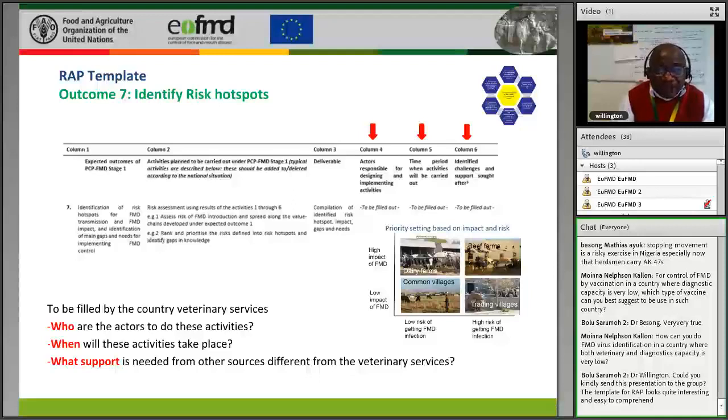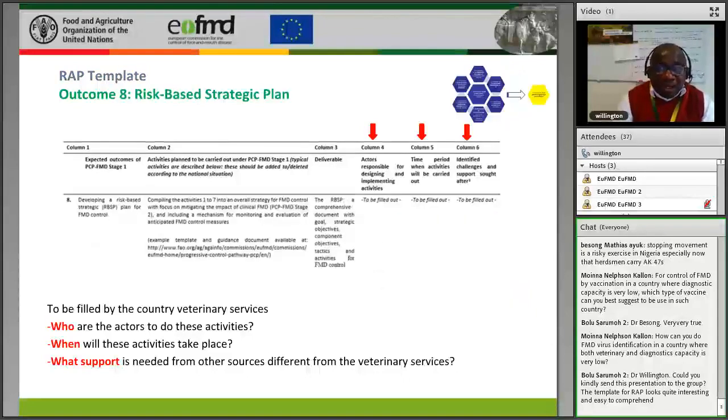These risk spots, these high spots that are considered high risk spots, have to be analyzed and prioritized in order of their importance with respect to foot and mouth disease spread. So once this is analyzed, it can help the country in how to manage, because they'll know, okay, we can prioritize which area we need to put a lot of emphasis based on the resources that are available.